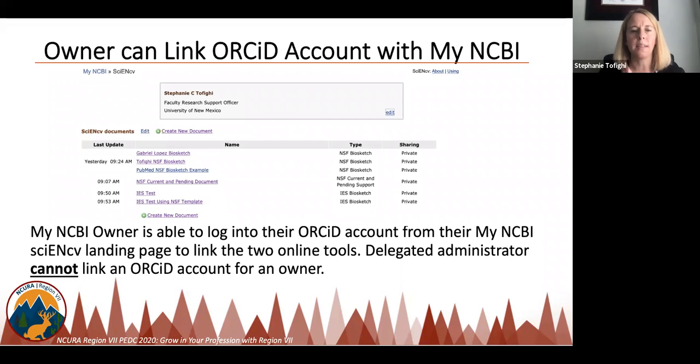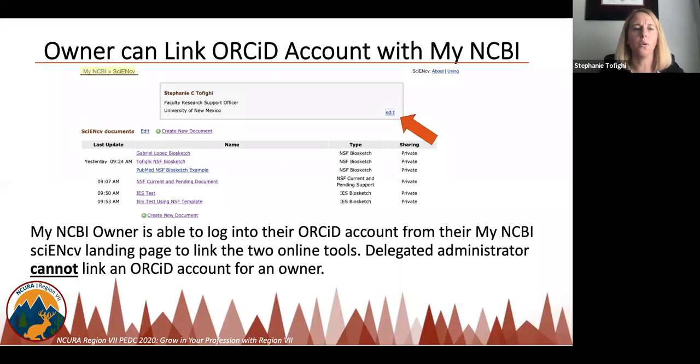But just remember that the delegated administrator cannot link the Orchid account. So like I was just writing up an email that we're going to be sending out to our faculty, going through the steps of what to do to be able to assign a delegate. And one part of it is for them to make sure to link their Orchid account if they have it.